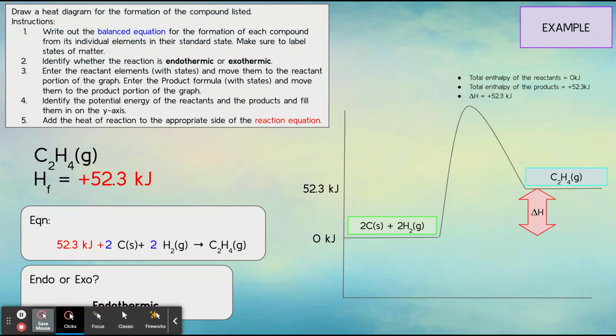So your homework is, in addition to making sure those 6 stoichiometry problems are done, to also make sure that you do, I believe there are about 5 example problems using heats of formation to draw these heat diagrams, okay? And this is really just our first step as we move towards theoretically calculating delta H for reactions.